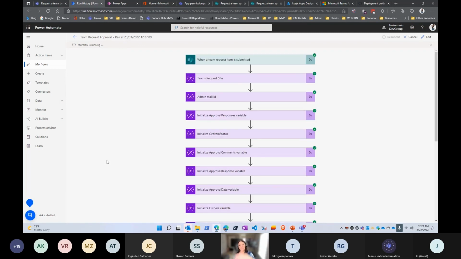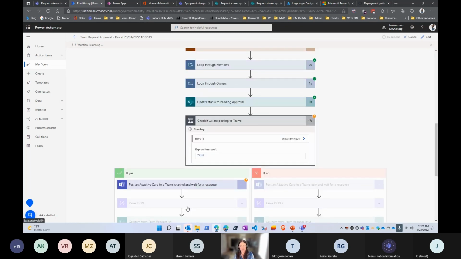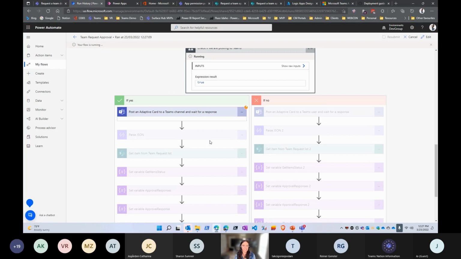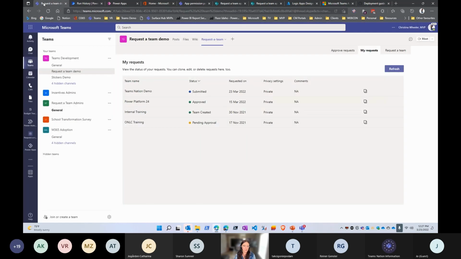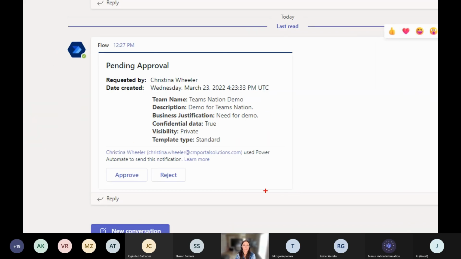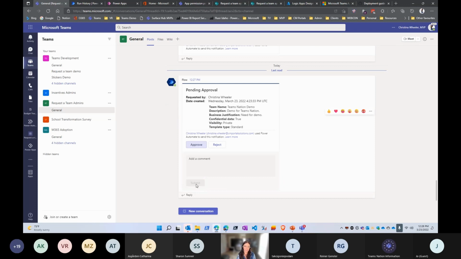This flow is going to go through the approval process, and this is where, as I mentioned, as part of the deployment process, you create a Teams admin team, and in there it's going to post an adaptive card for the approval process. So if I go back in here, I am an admin. I'll go into the request admin's team, and now you can see I have the request here. An adaptive card was sent here for the approval process, and here's where I can approve or reject. I'll approve and click submit.